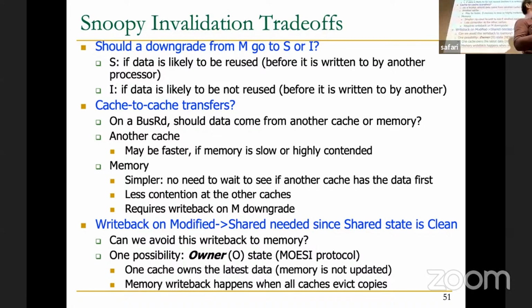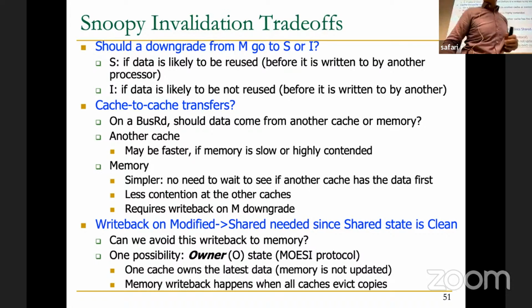So we just realized that modified shared state doesn't exist, but why doesn't it exist? Well, first of all, people didn't think about it, but there's a complication to adding it also, because if you have modified shared, all of the caches have the dirty data. Who's going to write it back, right? You need some coordination over here. So that's why this is called the owner state.